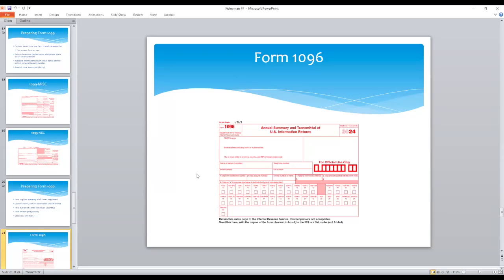If you send in the MISC, add up all the money. Most of it's self-explanatory: filer's name, address, this is all you, the payer, name of the person to contact, which would be you, your phone number, your fax number if you have one, or email address. Those are optional. Your social security number is your employer ID number, unless you have an actual employer ID number. You can use your social security number for that. Leave the other one blank. Then enter the total number of forms you're sending in and the total amount of money on those forms. And then check the box of which form you're sending. You can see there's a couple of dozen options.